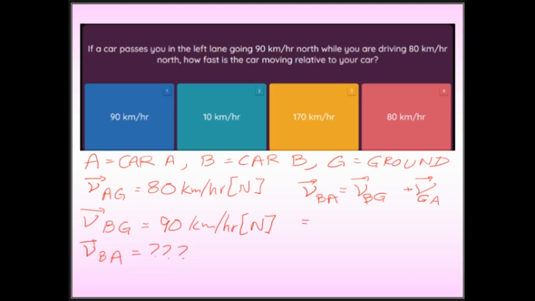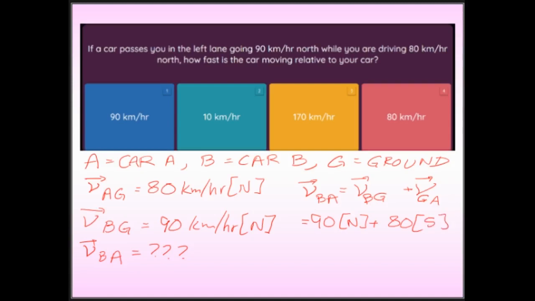So what would this one be? 90, and I'm just going to skip the kilometers per hour. So north. Hold on. You have to write it the same way first. Plus 80. But which direction now? No, not east. Remember, we're going to flip. I was moving to your. Oh, you're subtracting. I like to put the plus first and then show the subtraction. You're skipping, that's fine. I just want to show you why the subtraction is going to happen. You're already skipping a step ahead.